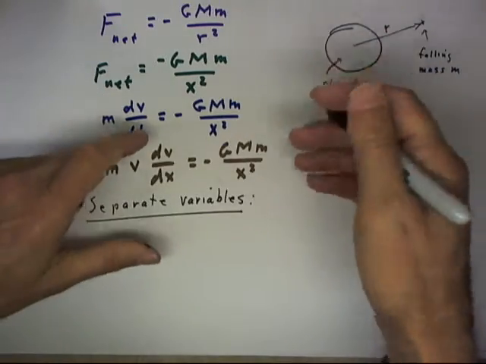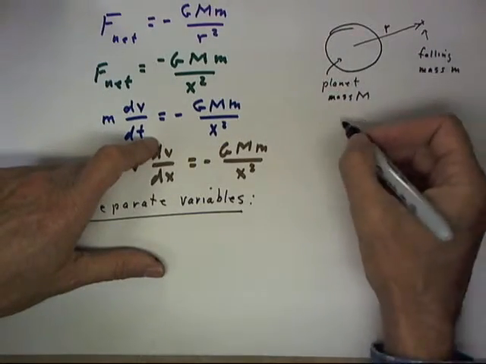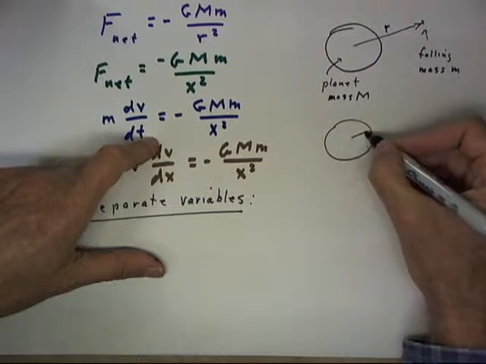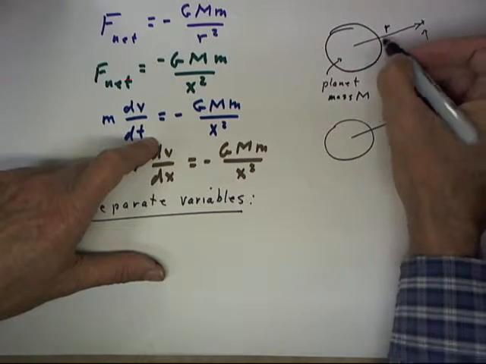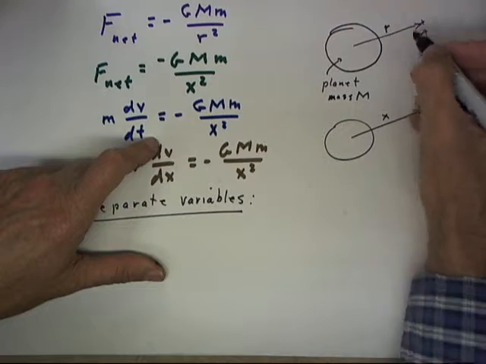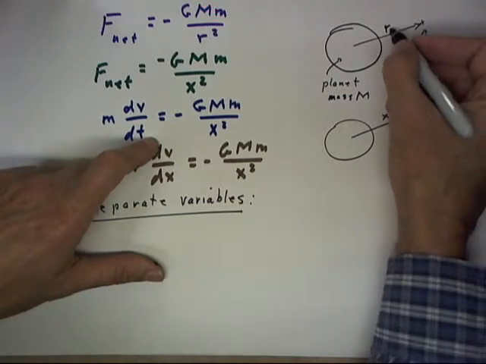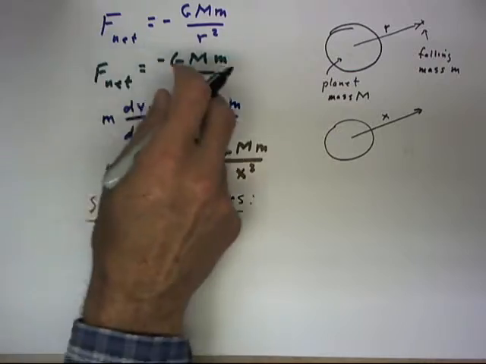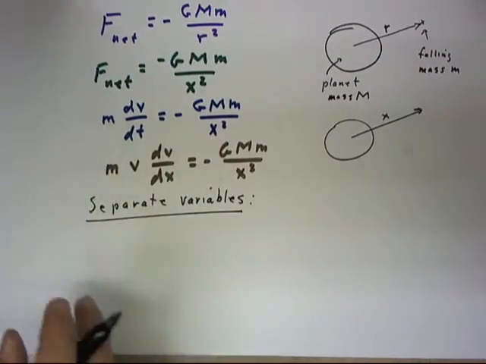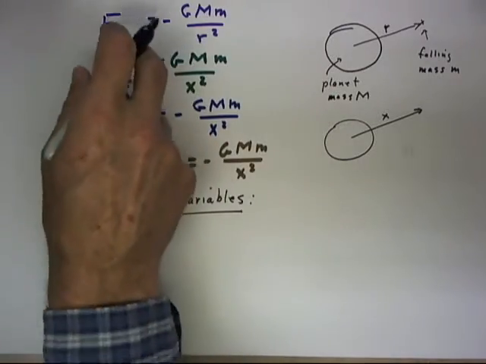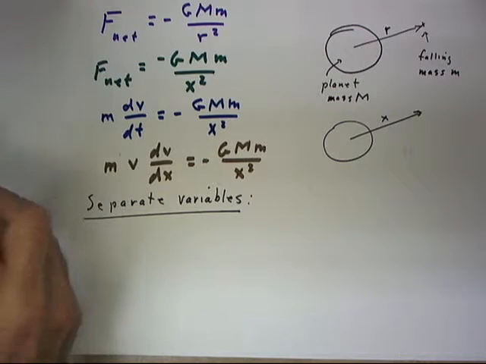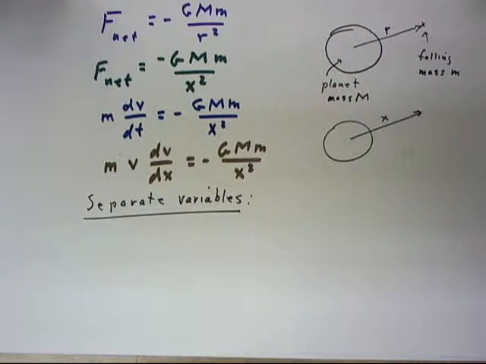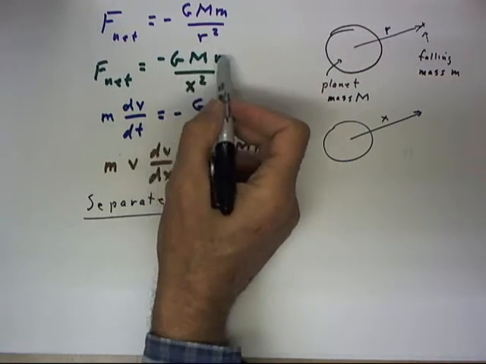Now, just to make the notation more familiar, instead of r, we'll just call this distance x to avoid possible confusing connotations with the letter r. So I'm going to change the name of the variable from r to x, but it has the same meaning, and this equation could certainly be solved in the same manner with the variable r, and I'll indicate that at the end. So our net force function is this.